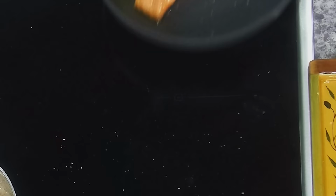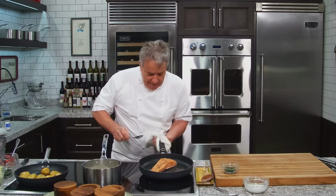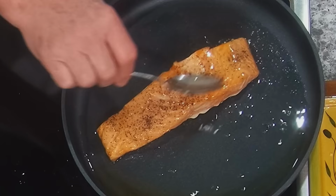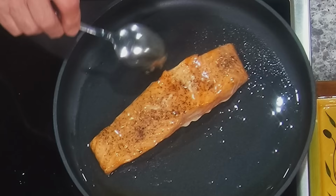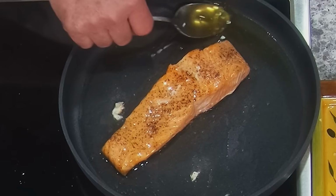All right, so now what I'm going to do, I'm going to get a spoon. I'm going to bathe this guy just a little bit with our clarified butter right there. Look at this, friends. We're going to remove a little bit of the fat right there. Then the fish just releases. See a little bit of the fat right there? Just not elegant. Nothing wrong with it. It's just the fat. There we go. Oh, yeah, baby. Look at this. Let's finish cooking it.